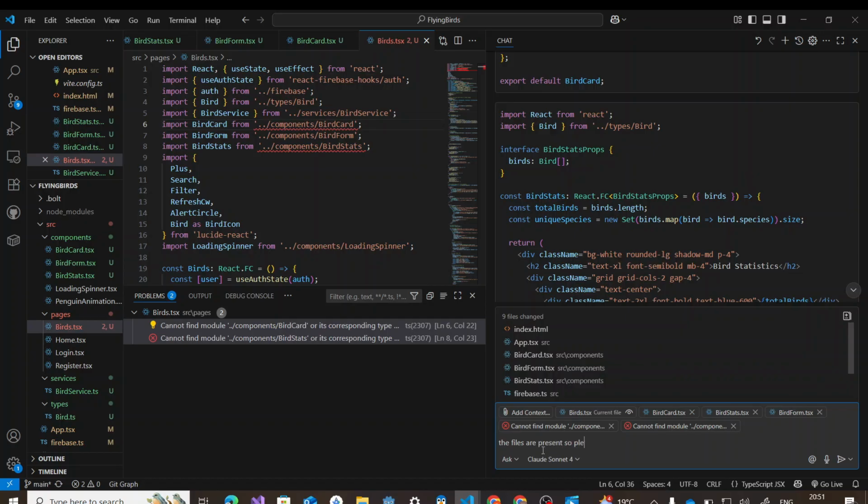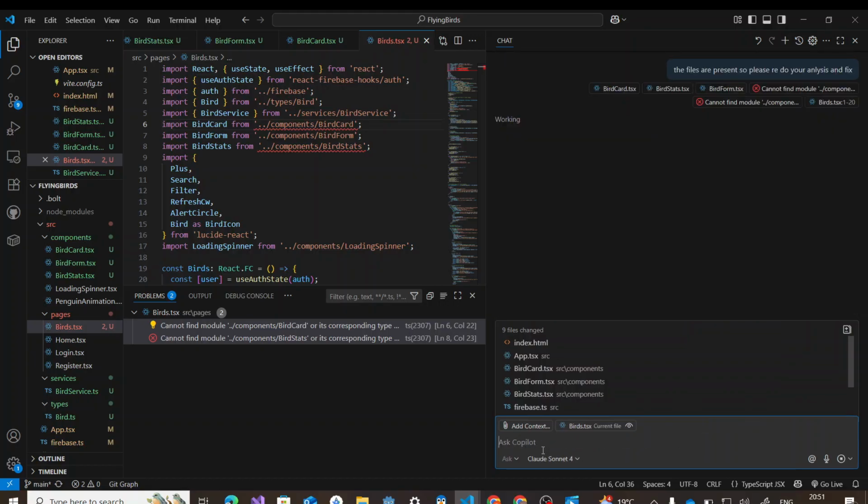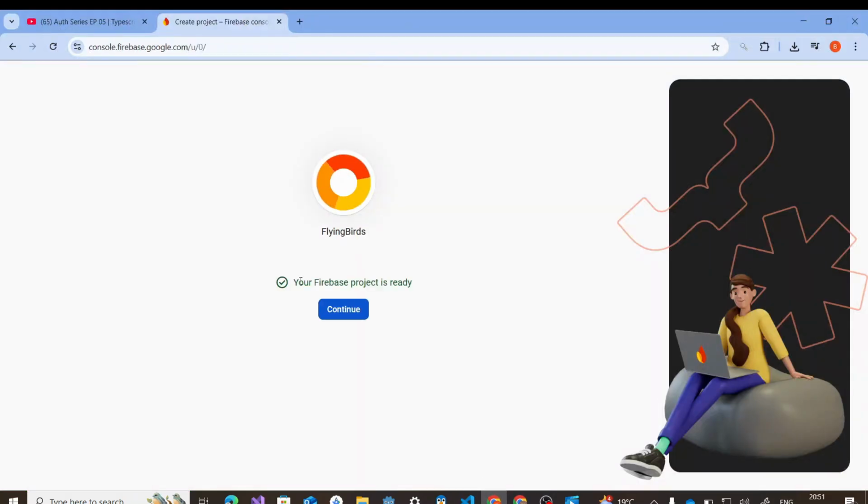So please do your analysis, this and fix. Yeah, I'm not really gonna explain much. I don't think it needs much because it's pretty self-explanatory. Man, you know it's AI sometimes.